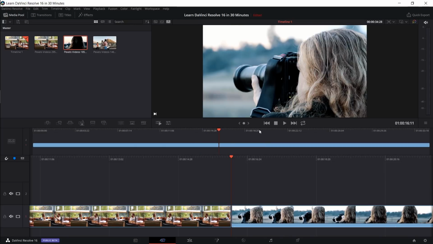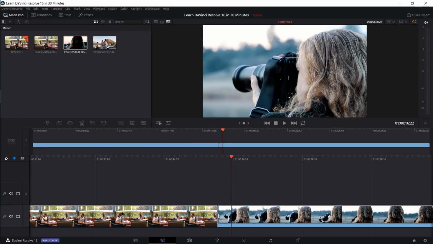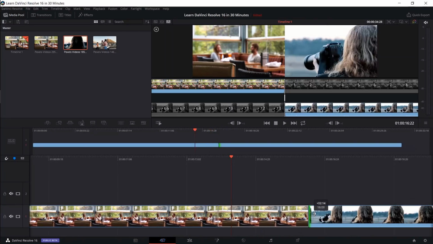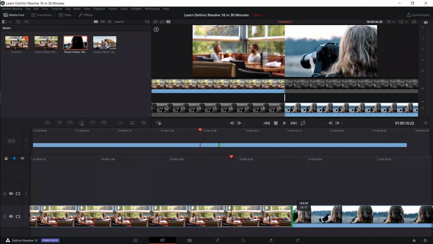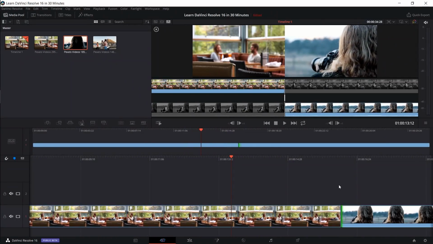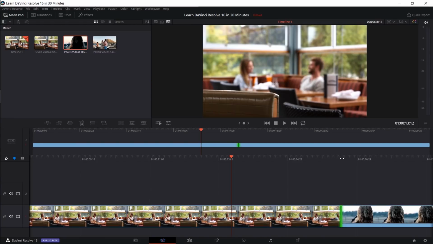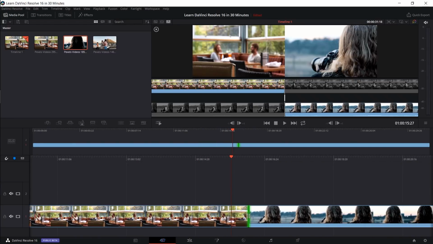in order to remove that part. Another would be that rather than clicking on the border between two video clips, you can click on the right side and drag it in. So this is basically removing part of the start of the clip by a few seconds there. And now you'll see that when we left click on the border between those clips, we actually get green instead of red. So the green represents that there's extra source material to pull from in making our adjustments.